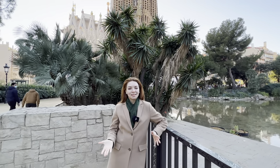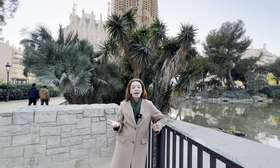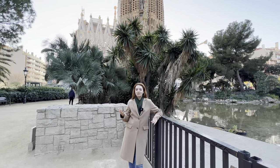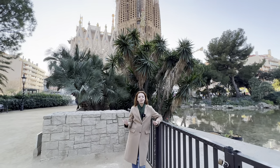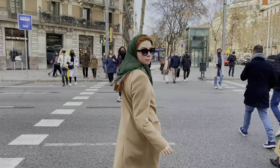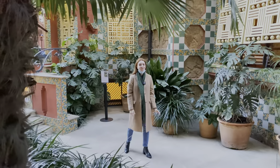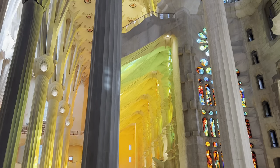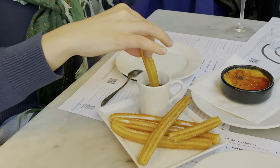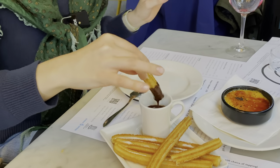Hola from Barcelona! My name is Elena and I have moved to this beautiful city for the next couple of months. I know that many of you who want to visit the city don't have the luxury of strolling on the streets for weeks and months like I do. So I designed especially for you an itinerary with the most beautiful sites that you have to visit. I'm going to take you to the most beautiful houses and constructions that Gaudí has built, with stops for coffee, for lunch, and maybe for dinner. Let's go!